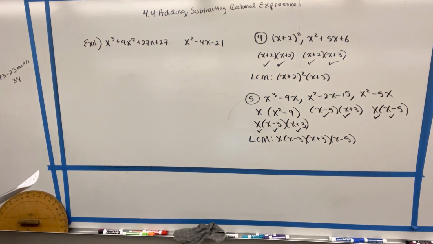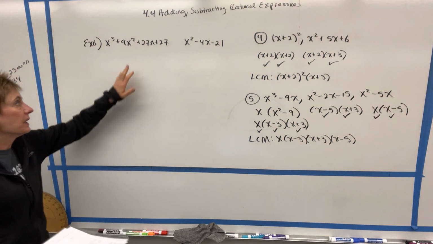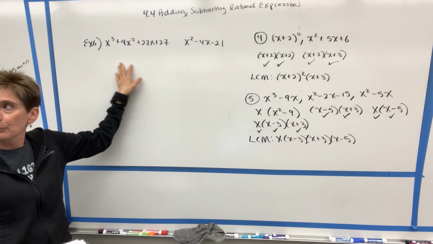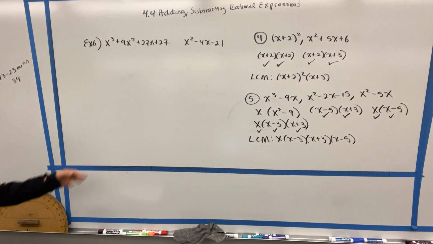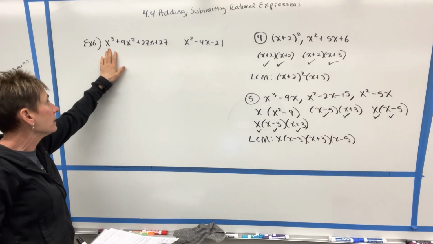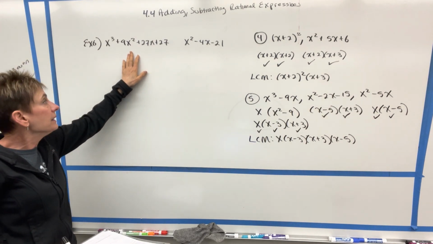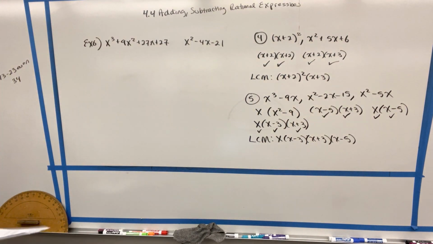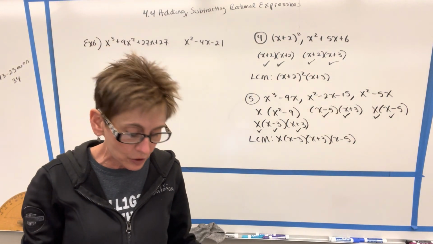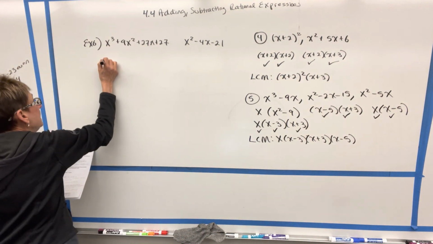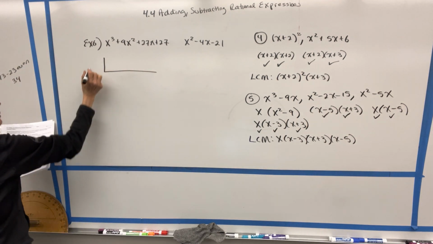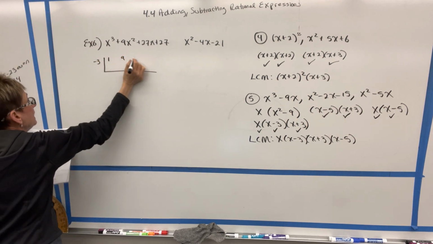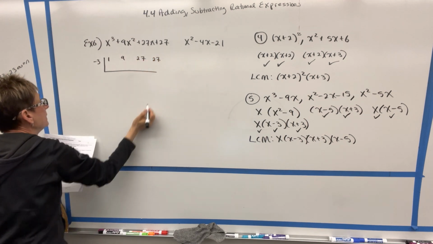Now this one is a little bit tricky. When I first looked at this one here, I was thinking, oh, let's try factoring by grouping, because there's 4 terms there. But notice if I took out an x squared here, I would have x plus 9, and here, if I took out a 27, I would have x plus 27. So the factoring by grouping is not going to work. What I did is I tried synthetic division with positive and negative 1, 2, and 3. And it turns out that negative 3 does work. So if I do synthetic division with negative 3, I can factor.